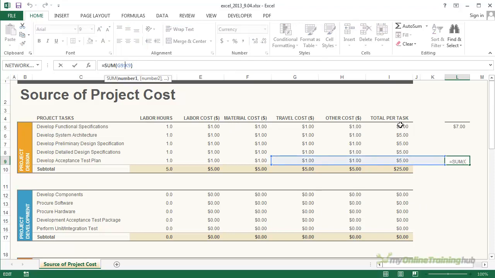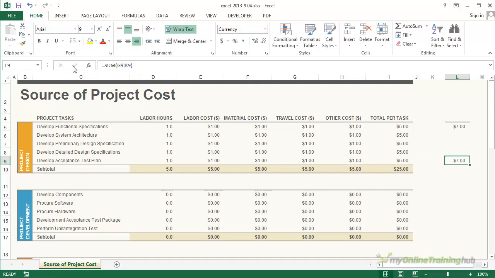It did adjust because it knows it went down 4 rows, and it moved over 3. So it came down the worksheet and then moved over 3 to pick up all of these areas right here. So just remember that with a simple copy and paste, the formula will stay the same as far as the function, but the cells that it's looking at will change based on where you're pasting that particular formula.